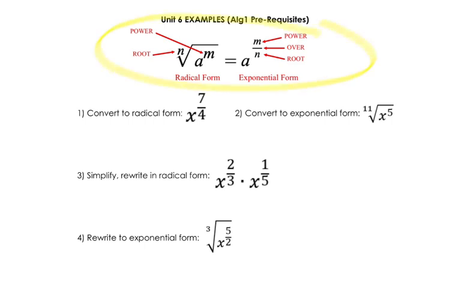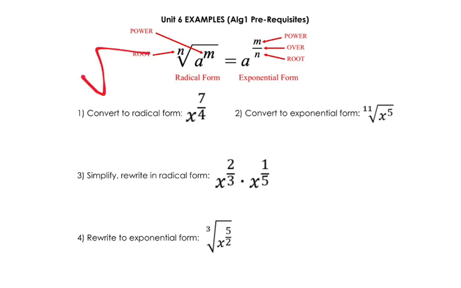I'm going to assume you have already copied this diagram at the top, so let's just talk about it for a moment and then we'll do a few of these problems. So what you're going to notice is in radical form, we have the power, which is the exponent on whatever is under the radical, in this case, the letter A, and then the root, which is in the position of the little radical sign, and that letter N could stand for any number.